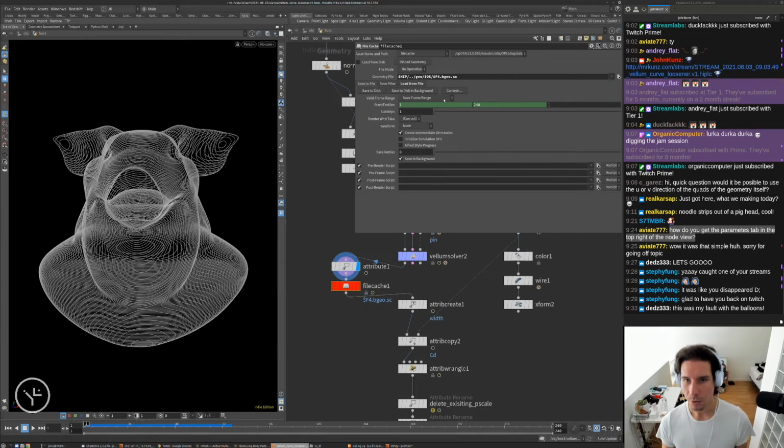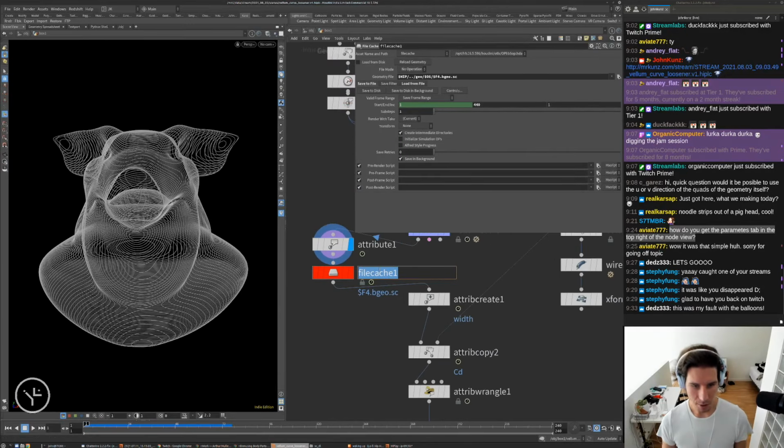What I might do, you can always save more frames or do extra funky stuff with that extra space that you saved on your hard drive. So I'm just going to save extra frames if I want to try a different segment of the simulation or something like that.